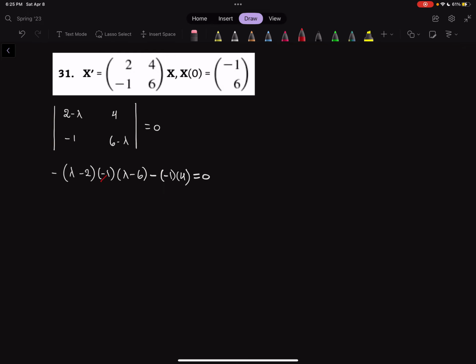So here the first thing that we notice is that these two cancel out. And now we can develop this lambda squared. The sum of these two constant numbers is negative 8, and then we have that lambda because we're recognizing the pattern. Otherwise, you can multiply it normally and see that you'll get this. And then negative 6 times negative 2, that's going to be positive 12. And here we're going to have positive because the negatives cancel out, and 4 times 1 is 4. All of that is equal to 0. So we're going to have lambda squared minus 8 lambda plus 16 is equal to 0.